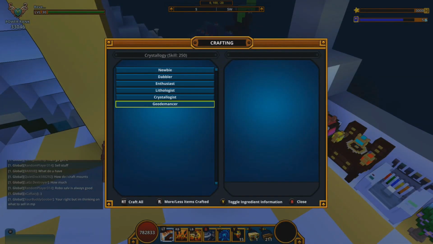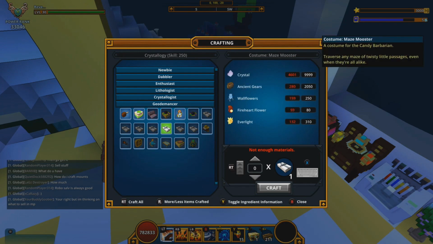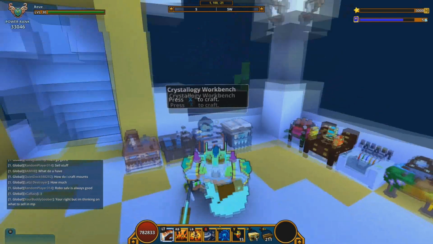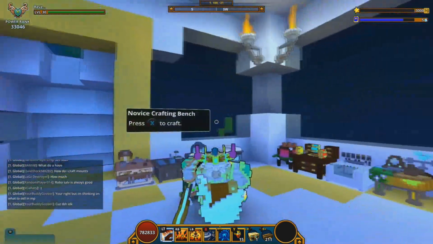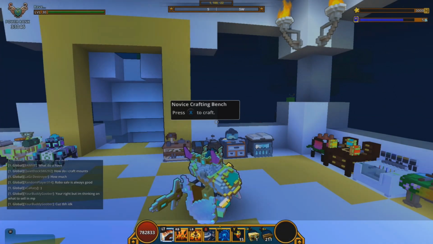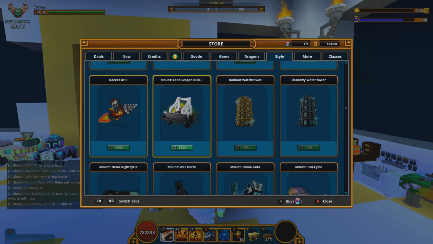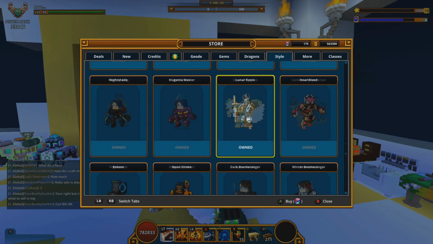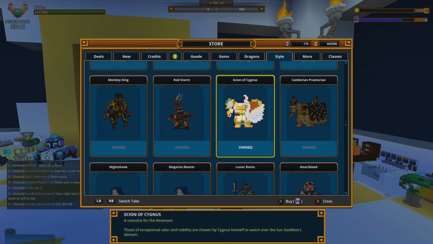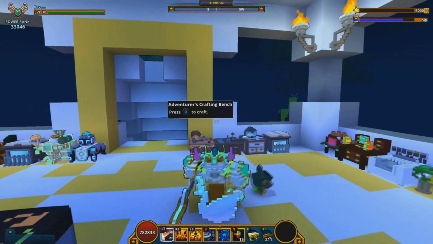You will find it in the Crystology table in the Geomancer tab right here. It is called the Mace Mooster. It's a Candy Barbarian costume. And the hairstyle that you obtain is this hairstyle that you see right here. The costume style that you are about to see is the Scion of Sickness. Scion of Sickness is another store item. Again, that's how you obtain this costume. This costume is, I believe, 750 credits. So yeah, that's how you obtain everything regarding this Revenant.